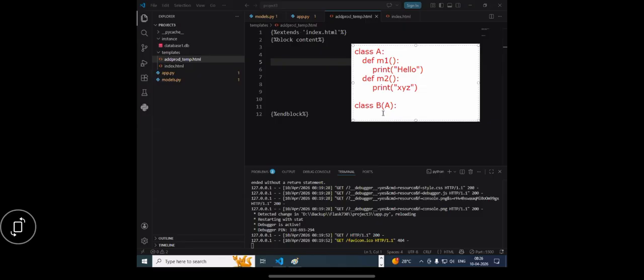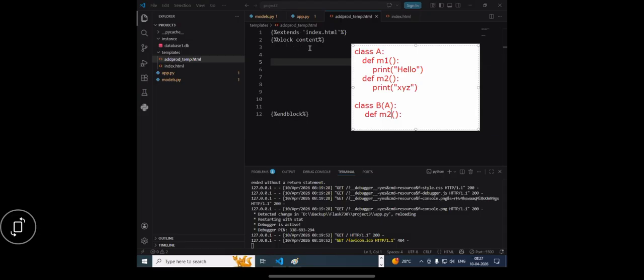By overriding. Whichever method you want to modify, you take that method and override it. Here you are overriding the content block, like the M2 method.